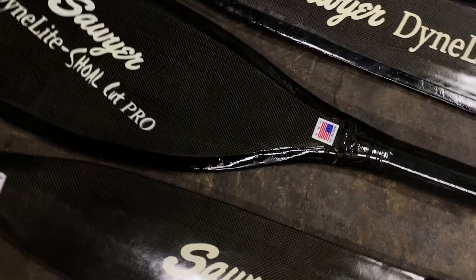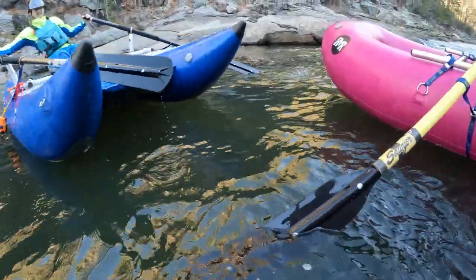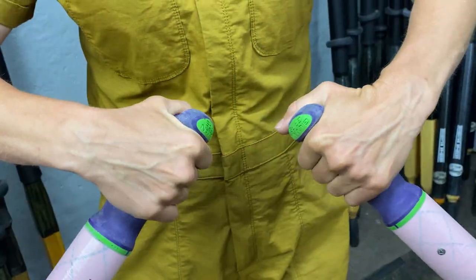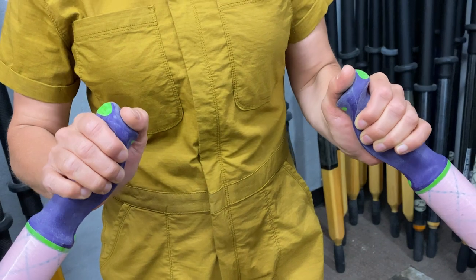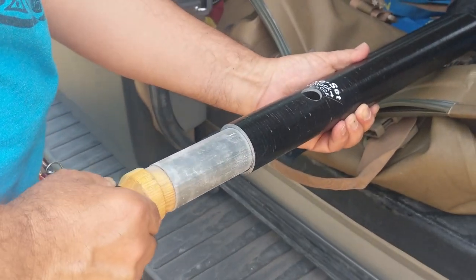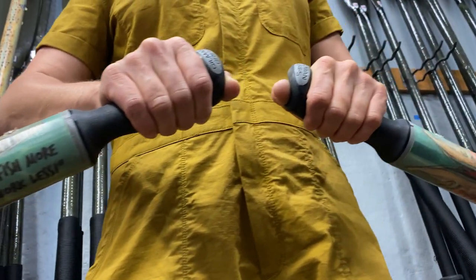Change between the standard shape blade and a shoal cut. Modify the flex pattern and durability by choosing between the Duramax, Dynolite, and VLAN blades. Switch out the handles for your custom grip preference. It's pretty common to switch from a standard handle to a counterweight system. You can get a small grip upgrade and you can get a Gilman grip upgrade.